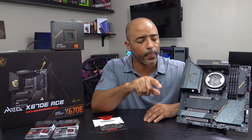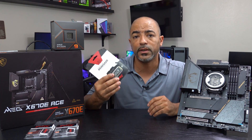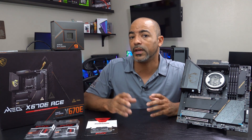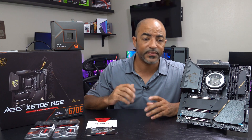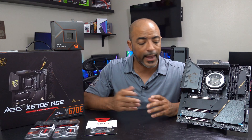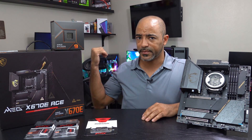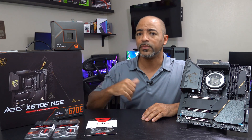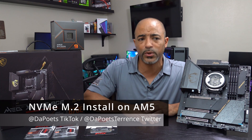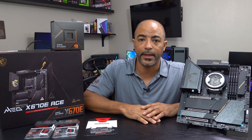I do have a question for all of you: are you only using NVMe drives? Because this is the only thing I use. I don't use SATA SSD drives anymore. For hard disk drives, I do use those in my NAS — that's it. These two-terabyte ones — adding a couple of them because you have four slots, that's eight terabytes right there, which I did have in my PC over there: eight terabytes of these Kingston Fury Renegade PCIe Gen 4.0 NVMe M.2 drives.